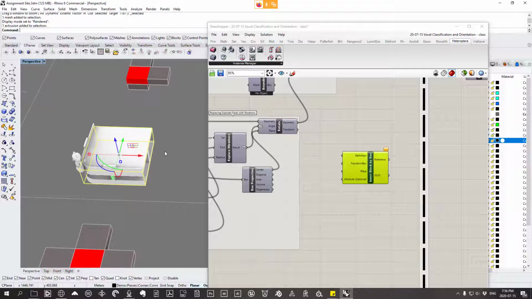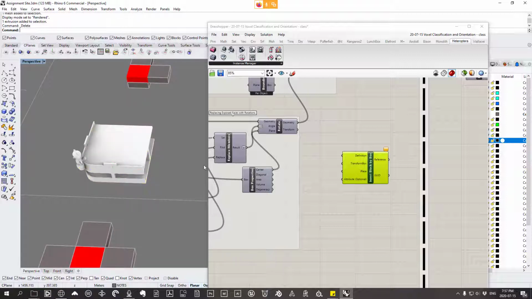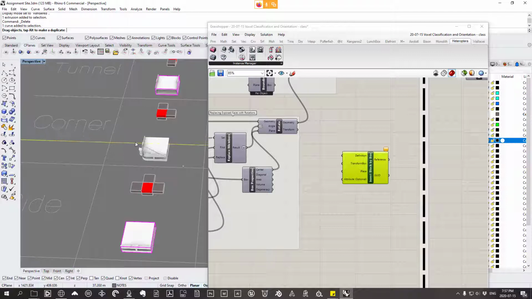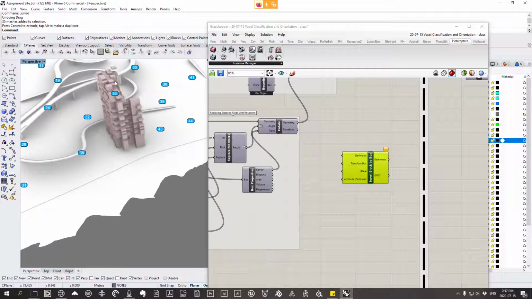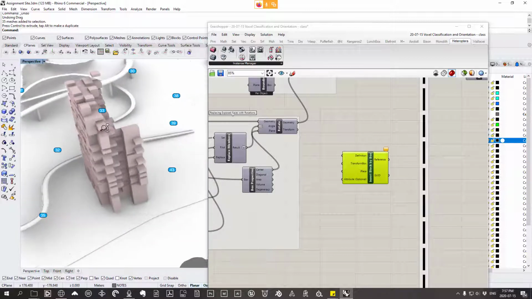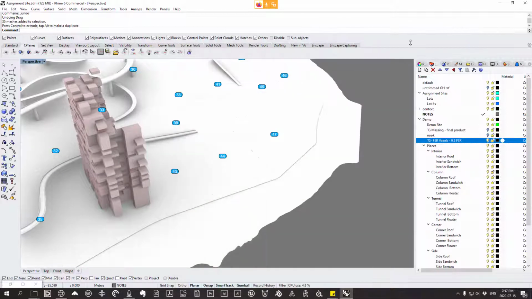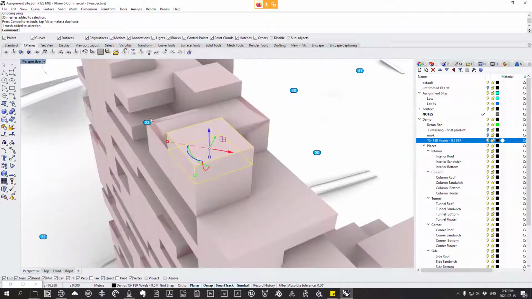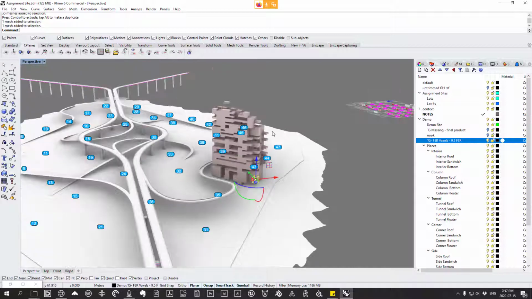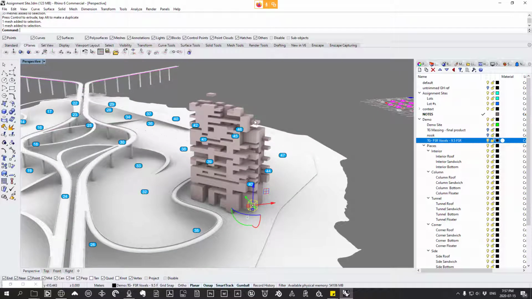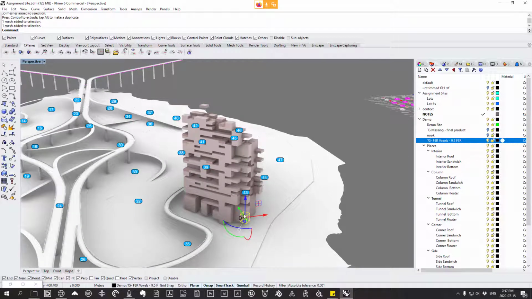So what I would do if I was starting from scratch, so let's pretend that I don't have this beautiful corner roof piece. I deleted that magenta bounding box. What I would do is I would go to my tower of voxels, and I would choose a representative voxel. So I'm just going to minimize Grasshopper right now. I would choose, for instance, this voxel right here. Now, you will have voxels probably towards the bottom that are taller, and this definition will proportionately stretch your blocks, so you don't have to worry about different heights of voxels.